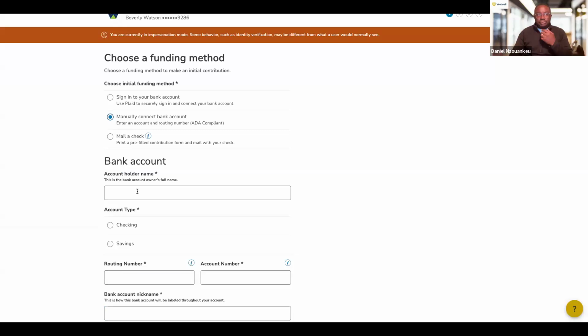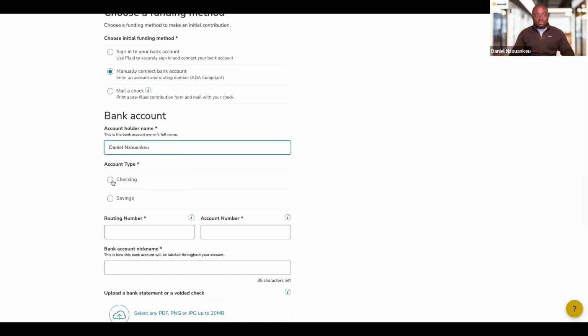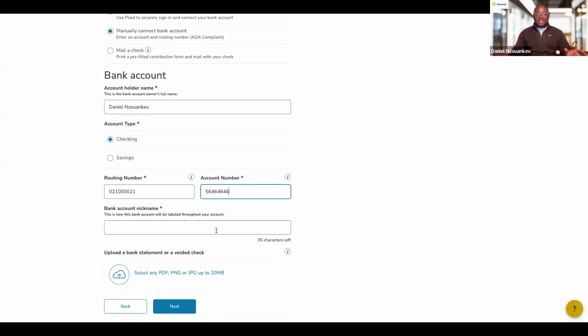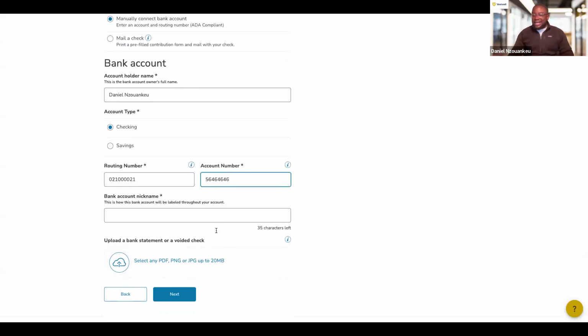Hey, Daniel. Yes. If you select mail a check when you're at this part of the enrollment process, and then you decide down the road that you want to connect a bank account and fund your account electronically, can you change that option? Yes, you absolutely can. And the beauty of this is once you select check, you're going to get a constant reminder to add a bank account, which you can ignore. But there's always going to be a pop-up at the top of the account letting you know, hey, add a bank account, because that's the most efficient way to transfer money into your Washington State ABLE account.